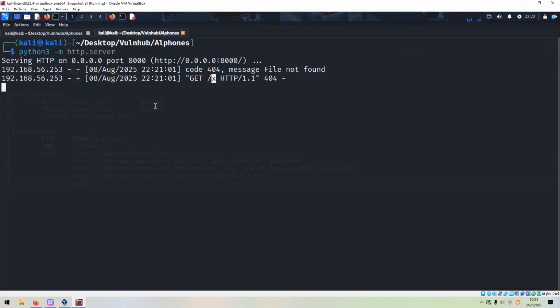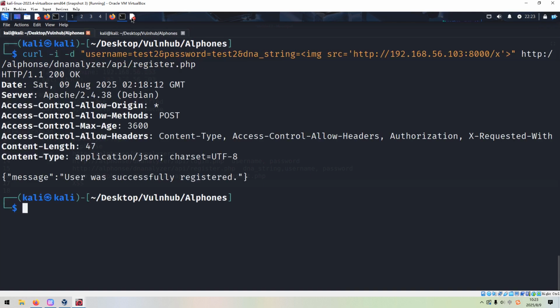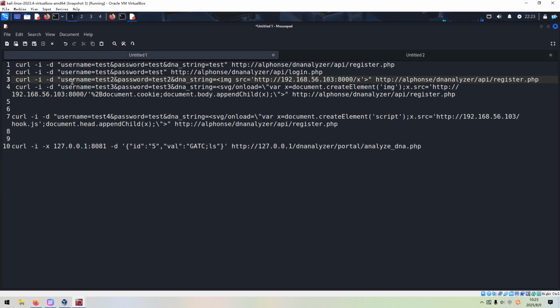So what can we do next? Usually, if we detect the application is vulnerable to XSS attack, our goal is to retrieve the cookie of the other user, and then we can use this cookie for our purpose, right? So how to do next? We can send another type of payload. Let me copy. So here I can copy, put over here.